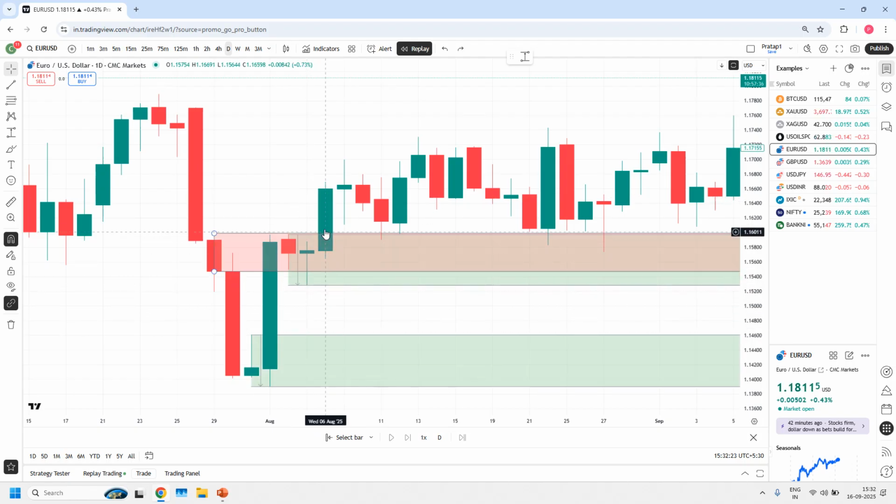Now you tell me, at the time of this supply zone violation, which is the immediate one? This is the immediate or this is the immediate? The top one is the immediate. So that zone gets the zone achievement. These order flows are responsible for violation of this entire zone. That's why this demand zone is getting the zone achievement.